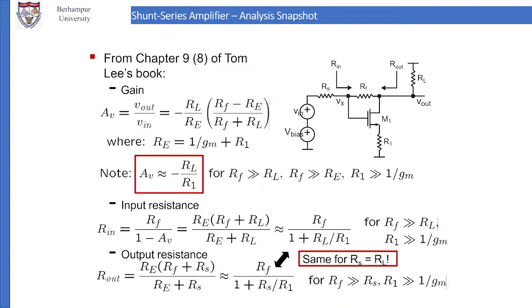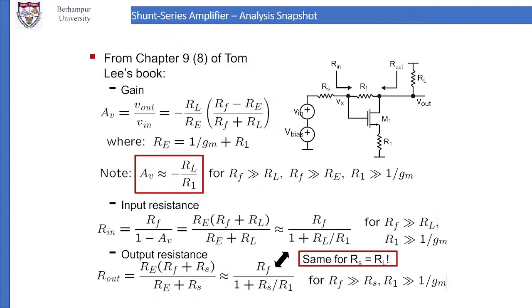The output of this amplifier is equal to the input of the second amplifier. So they are matched. That is an advantage. RS is equal to RL. Just if you ensure that RS is equal to RL, then we can always get them matched. The amplifiers will be matched. Maximum power transfer will occur.